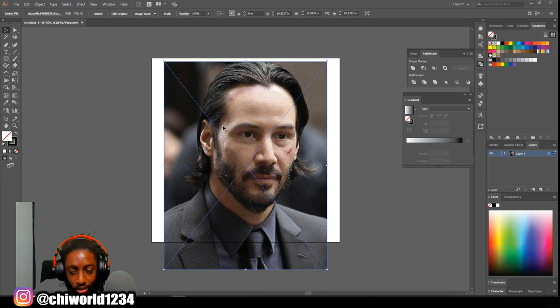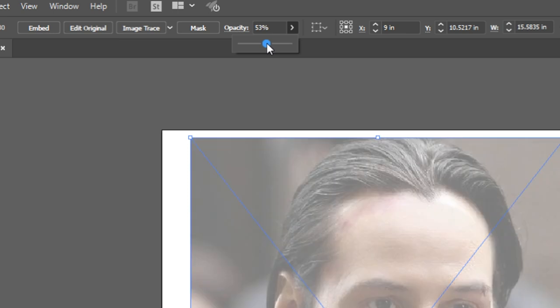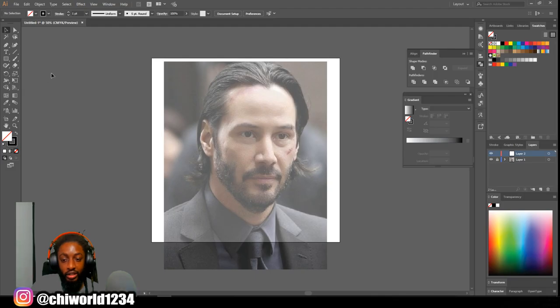Okay, the first thing you want to do, like always, you want to come up here and drop the opacity down on your picture. Just good enough where your line work can stand out. Then you want to lock that layer, create you a new layer. And now, if you're using a digital tablet, you'll be able to get this pen pressure brush option. You always see me using it in all my videos, so I'm using a UG tablet right now.